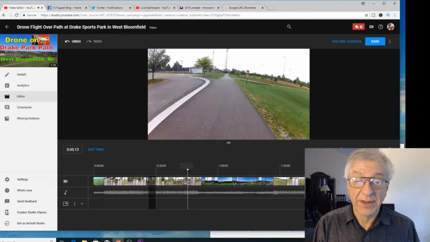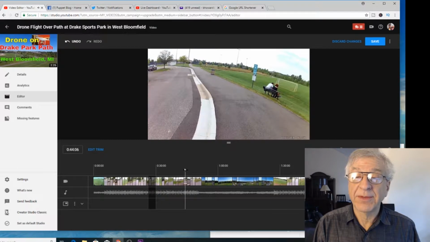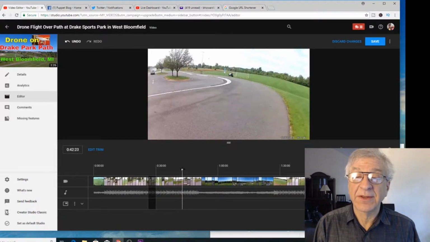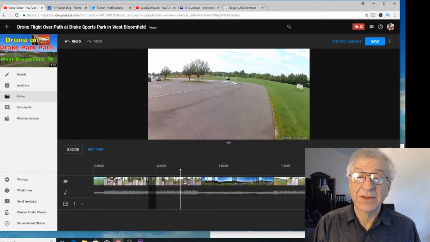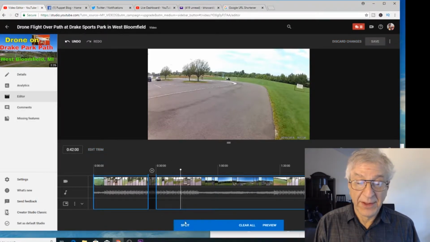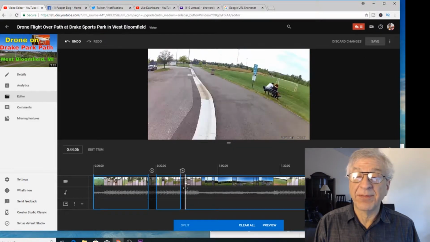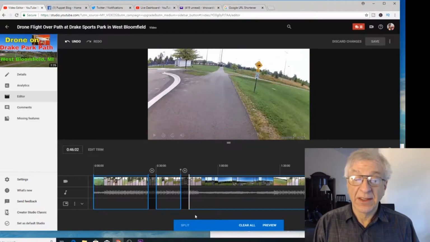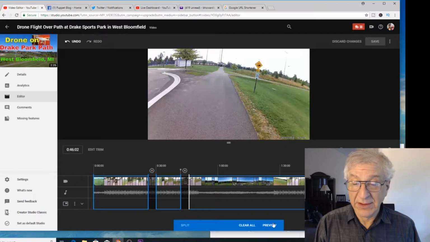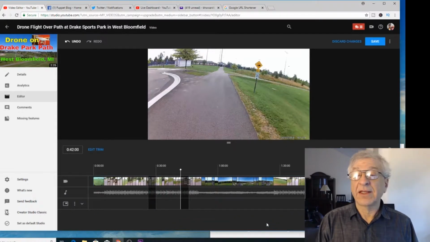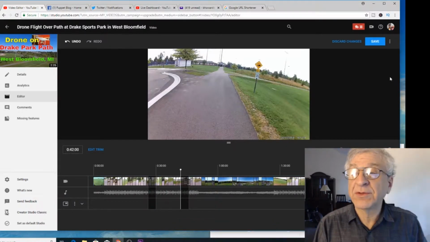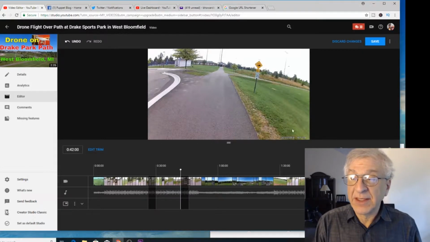I think I want to back it up a little bit. See, there they are. You can't see them here. I'm going to hit edit trim, hit split, drag this past the people on the park bench, and then hit preview. And I've got two ready to go. I could save it and process it or discard changes.